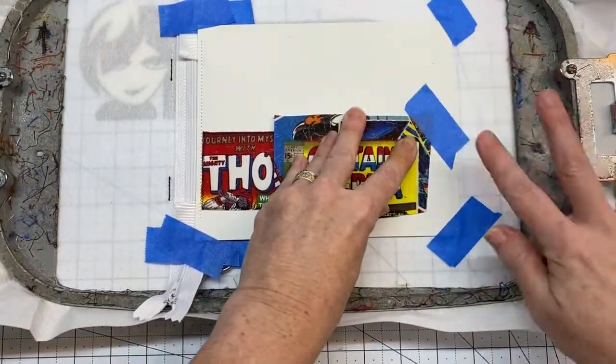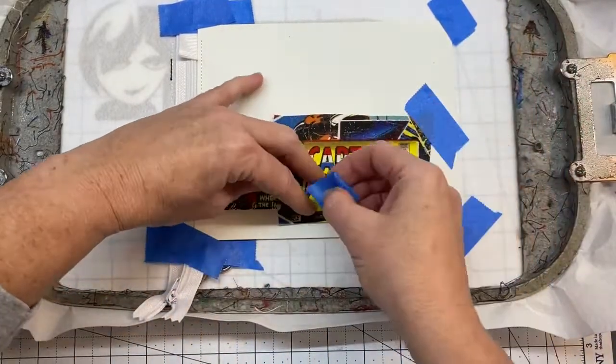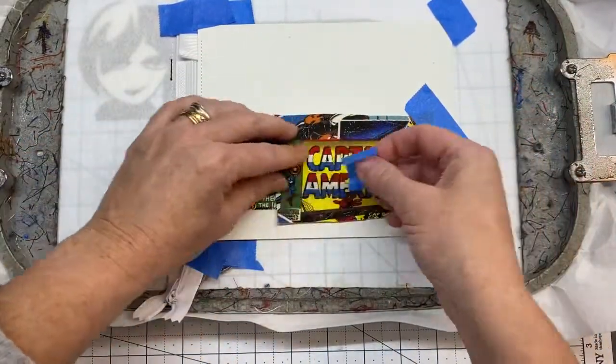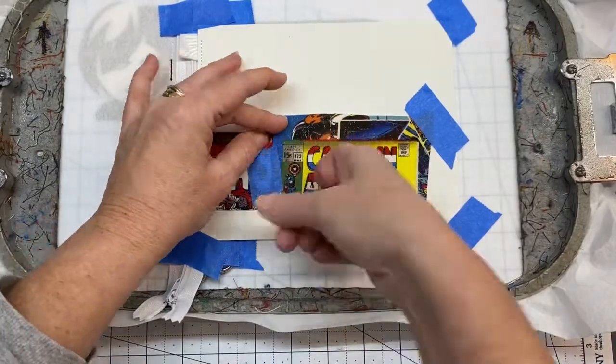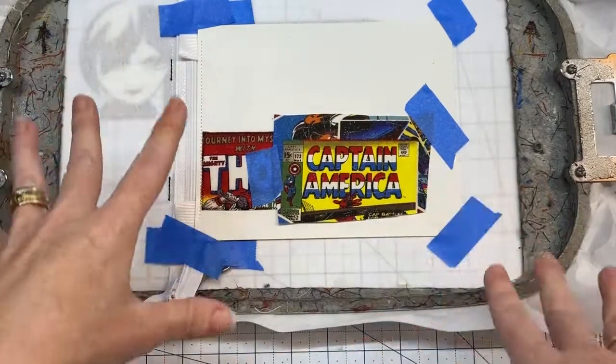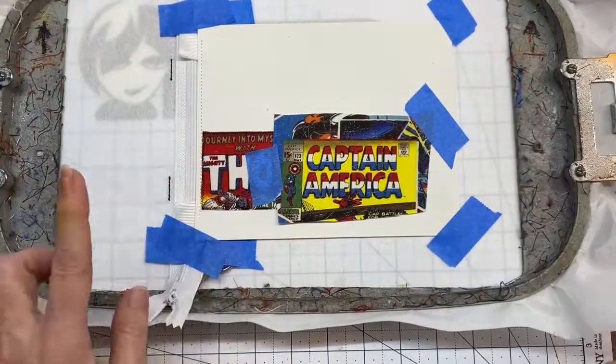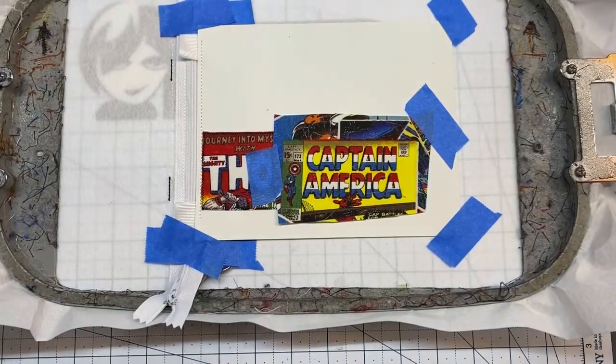It just dawned on me, just because I'm a comic book basement dwelling nerd, doesn't mean that you have to use comic book fabric. You can use any fabric for this, but the idea came about because I was looking at a comic book page, so there's that. Go ahead and throw it in the machine and run color stop 9. We'll be back after 9.